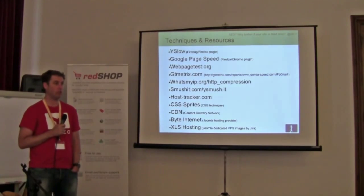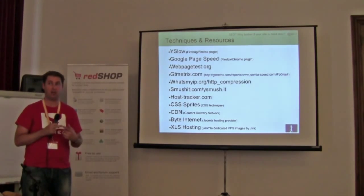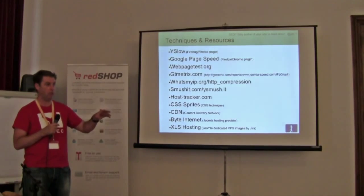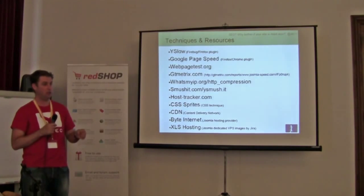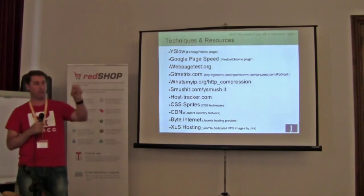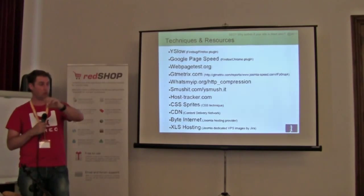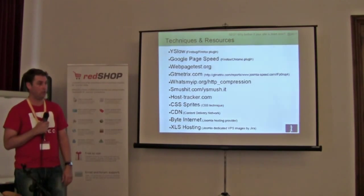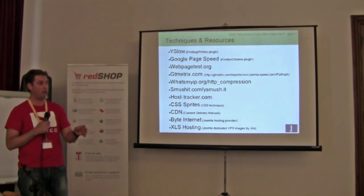But the thing is, with Joomla, there are a lot of extensions available. What you cannot do is create a shadow copy. With Nuku Server, you can. The best thing is to create a shadow copy in every single country, for instance, like Facebook does. I mean, you can see the speed and the environment, and Google itself.